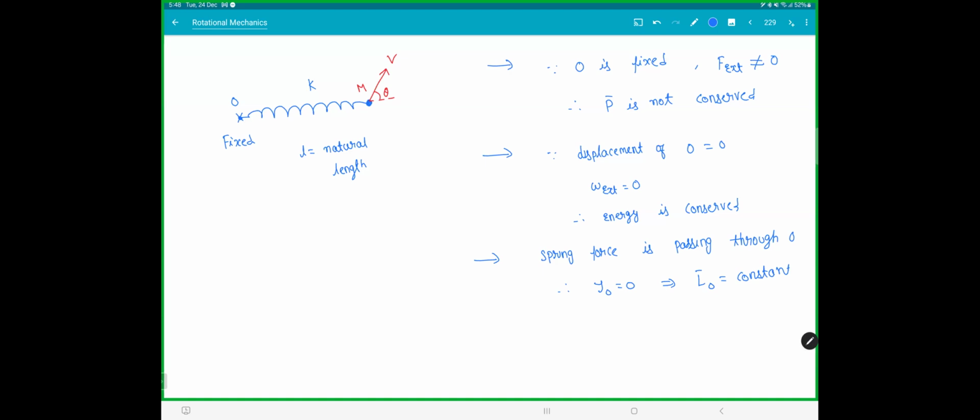Draw your final diagram. Making sense? When you use force and torques, the first step is to draw an FBD. When you use conservation, the first step is the final diagram. Again, I'm telling you, in physics, if you don't know how the final situation looks, you will have a problem. You can't solve 90% of the problems.